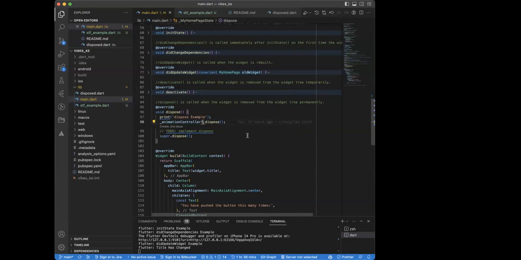I'm familiar with it with respect to when you're moving from one screen to another, either navigating from a screen to another or popping the screen out of the stack. I'm not sure which it is, but it pertains to screens, right? So for instance, when you initialize a controller, you're using a form and you have a bunch of controllers, it's usually best practice to dispose the controller within this particular method. Yeah, I know it from that respect.